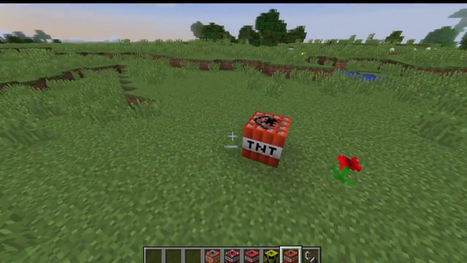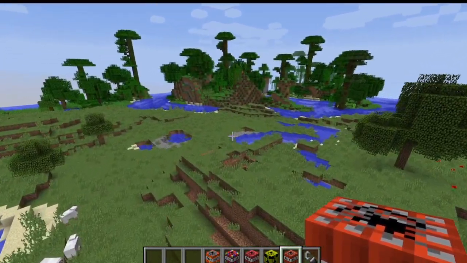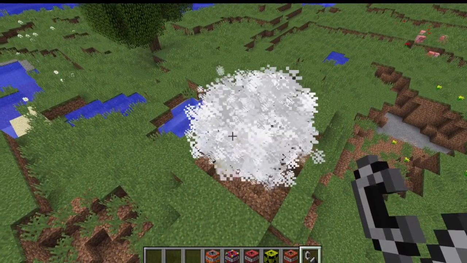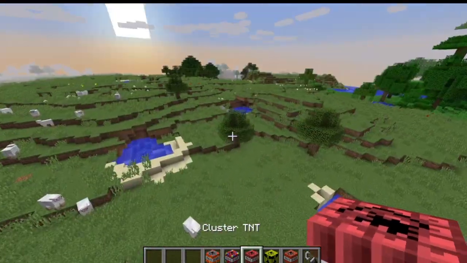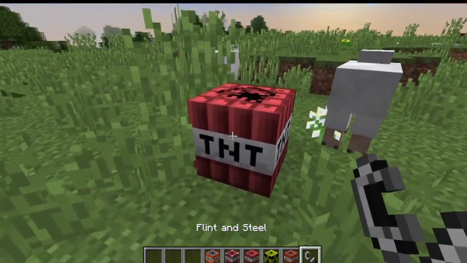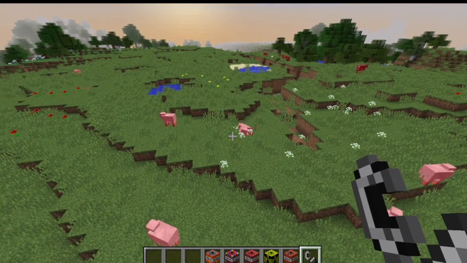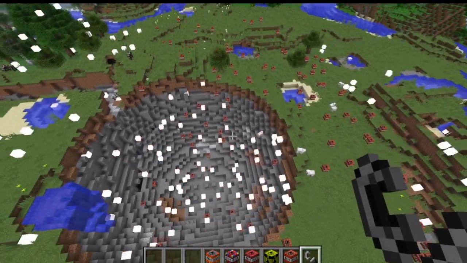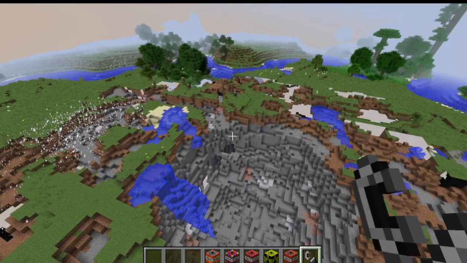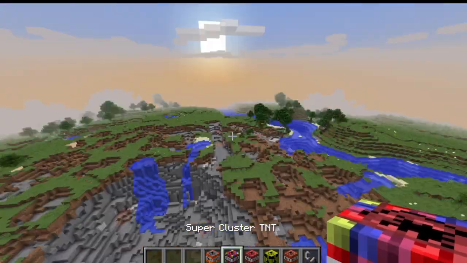Ooh, a jungle, yes. So a regular TNT does that. Now what's cluster TNT do? Oh, goodbye, sheep. Oh, wow. Okay. That's what it does. Super cluster.